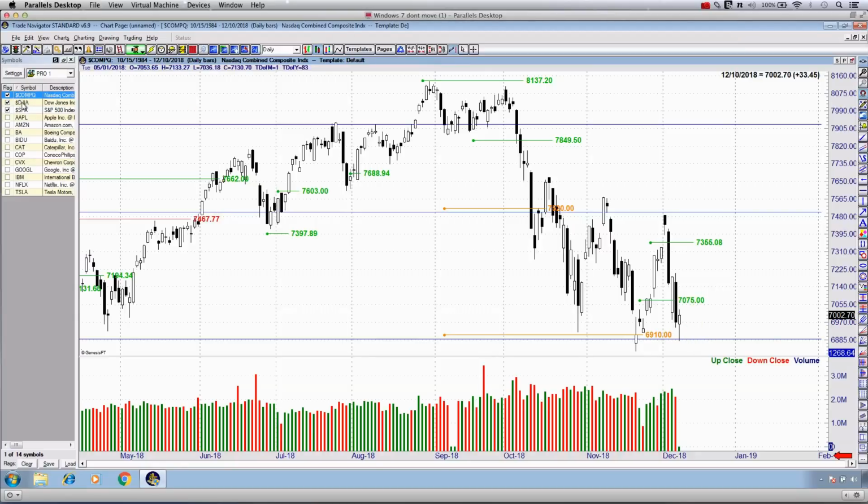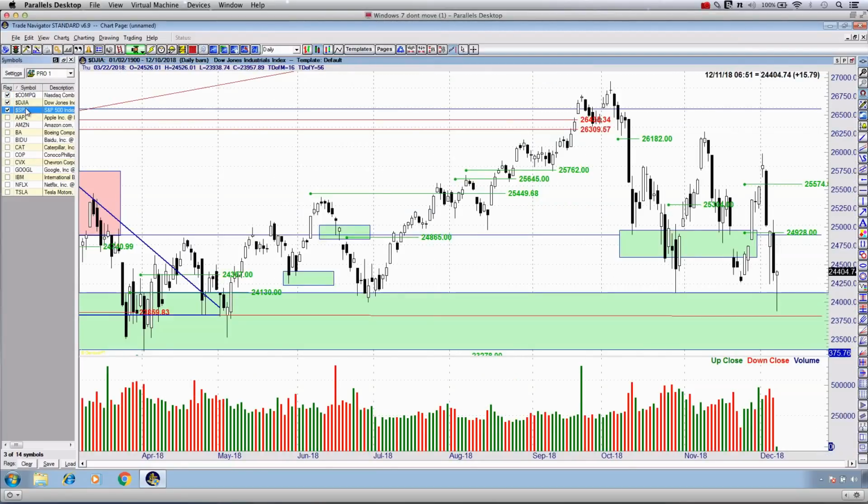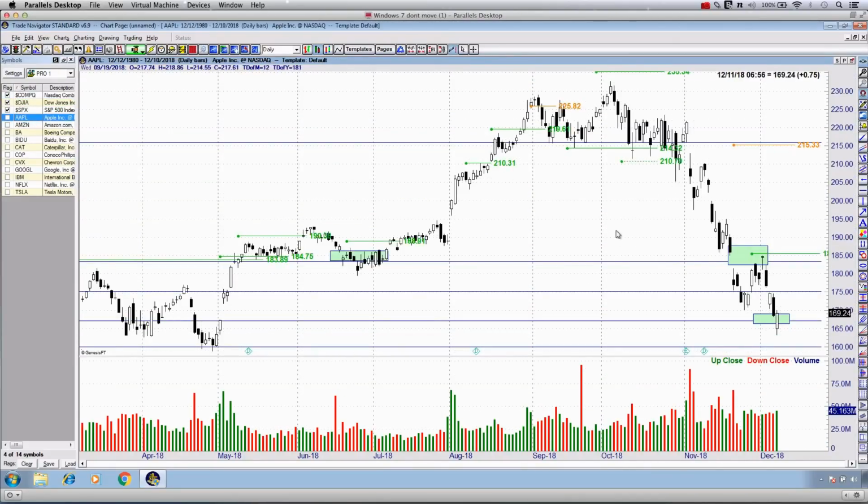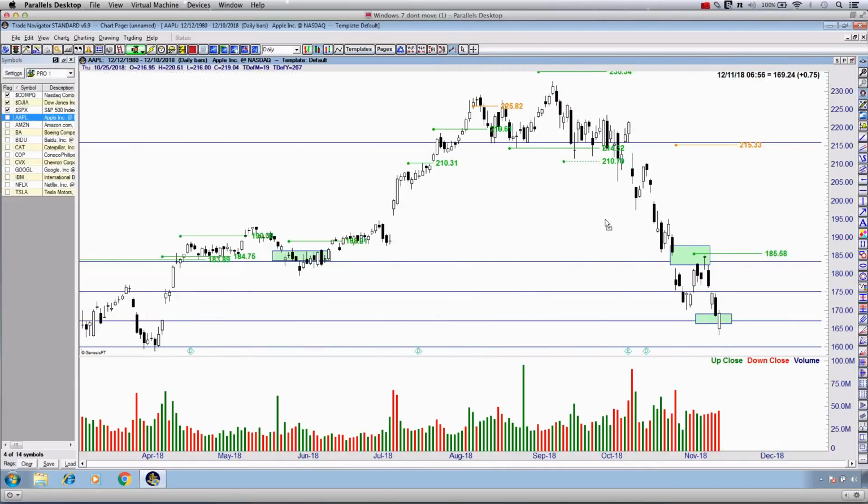Although this isn't as strong technically as the Dow and the S&P, I do believe the Dow and the S&P closed negative. The NASDAQ was up today. You're starting to see potentially parallels between what has been a very healthy reset, a shakeout of a lot of those over-aggressive longs, and an overextended, overheated bullish market into a natural rebalancing of longs and shorts, to begin the process of potentially higher prices over the coming months. So pay attention to Apple.